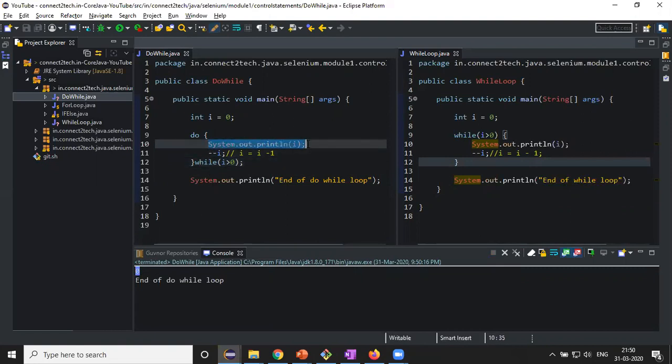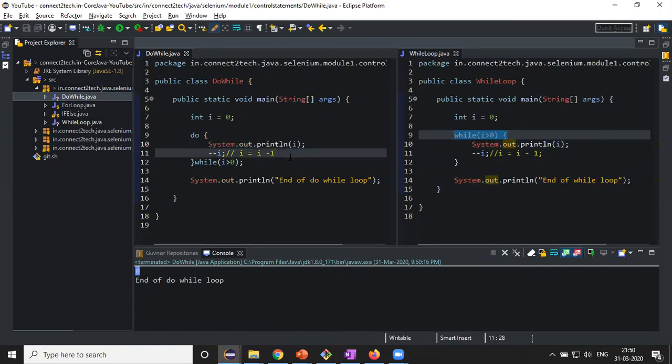So the major difference between a while and a do while is that in the case of the while loop, if the condition is failing, it will never go inside the block because the condition check is done at the beginning of the while loop. Whereas in the case of the do while loop, it will first go inside do and perform whatever it needs to do, and only after that the condition check is done.